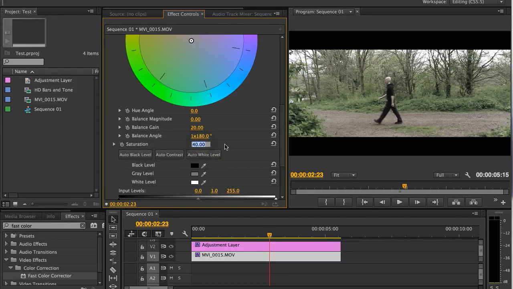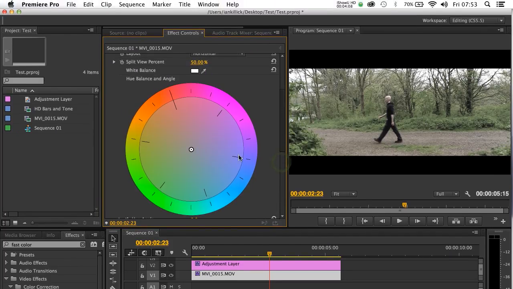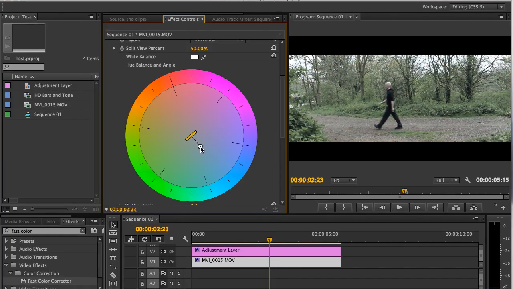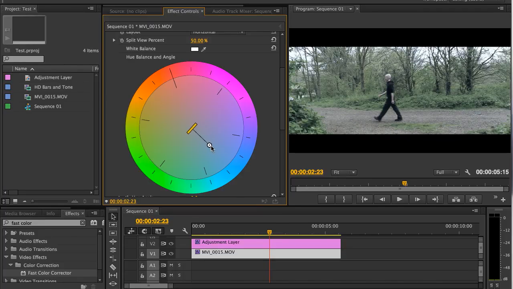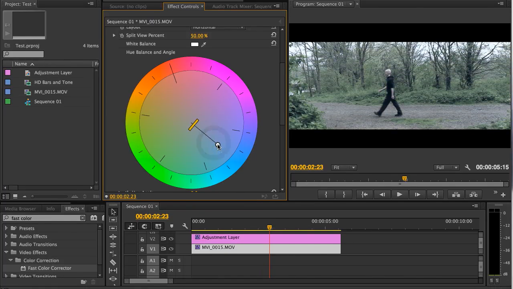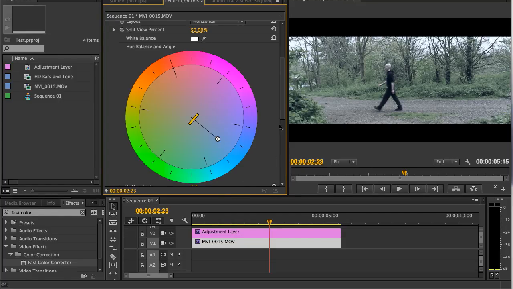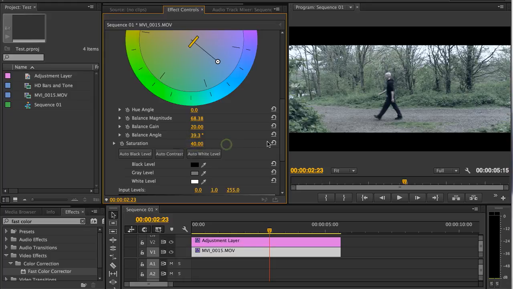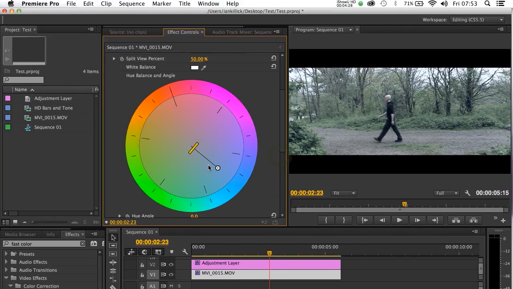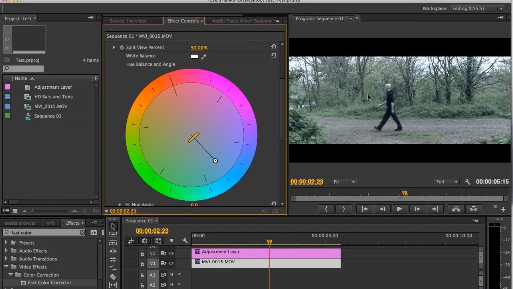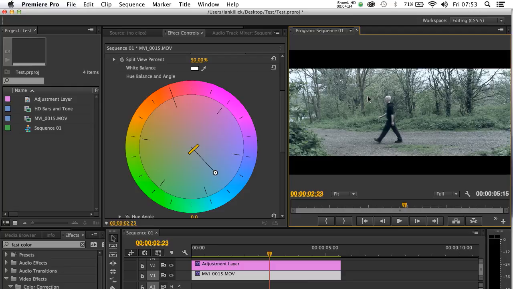Now that I've done the saturation, and you can put it to 40 or 50 depending on the clip, I can go back up to the colour wheel here and add some colour. We're just going to add an even chillier feel to it, adding blue now, like so. And you'll find that because we've saturated the clip first and dampened down the colours, when we add the blue here, the clash of colours in the image isn't so alarming.